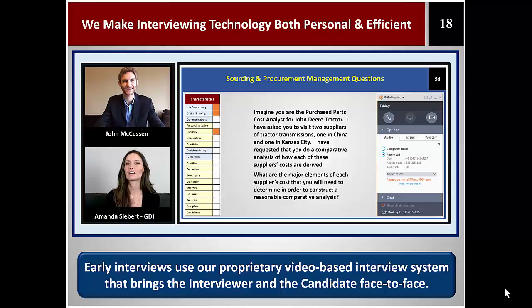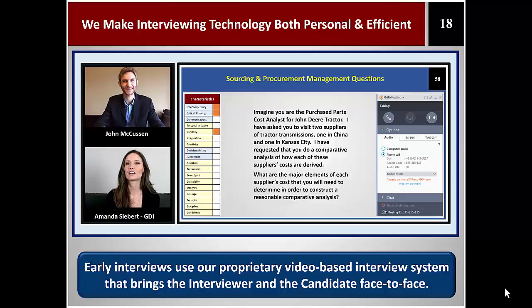All it requires is a laptop and a camera, or a desktop and a camera. And we would have the question in the middle that we're going to ask you. And there's going to be one question after another. We use the Citrix GoToMeeting as the connection process. So your desktop is over to the right side, and to the left side, you'll see, based on the orange boxes and the 18 qualities and competencies, what this question's really trying to get at.